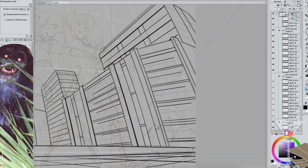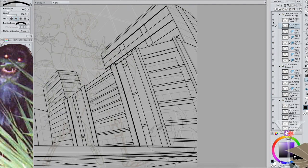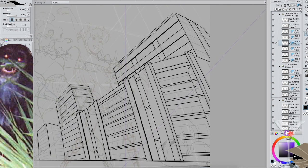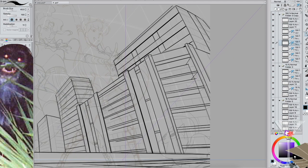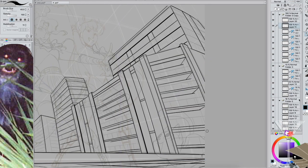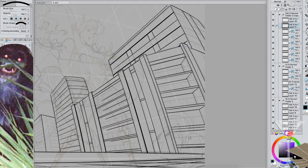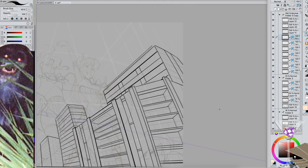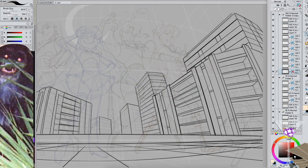Oh, there are a few little bits as well you might be able to see on this building that we're looking at now, where it's kind of doubled up on the lines down some of those bits that have got a little bit extra weight to them that come out down those vertical strips. Because I wanted them to have a little bit more depth, but I didn't want such a tiny sliver that was defined by two lines, because that just kind of looks nasty. So I just decided to fill them in on the line layer and make them quite chunky. There I go, putting an extra little vanishing point and everything in so I can draw those other lines that way.